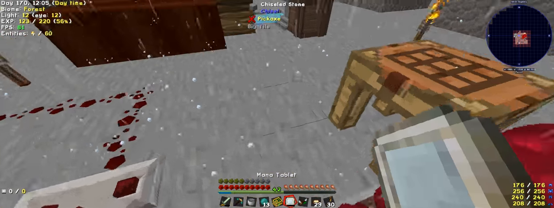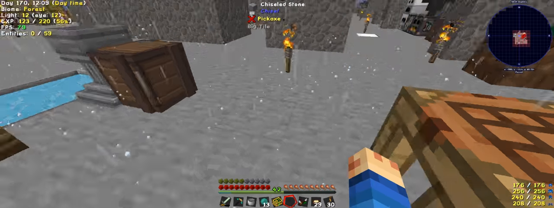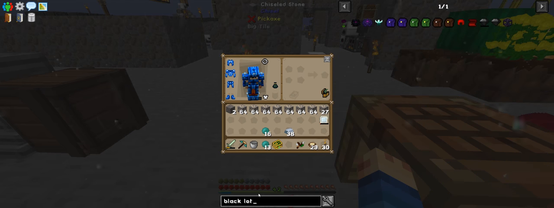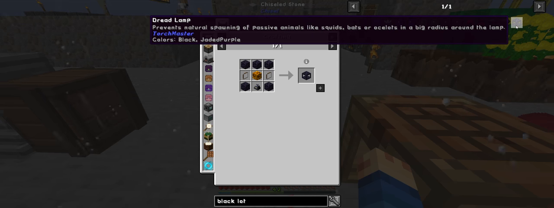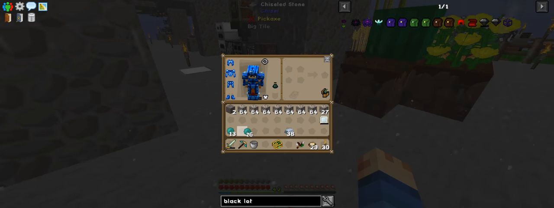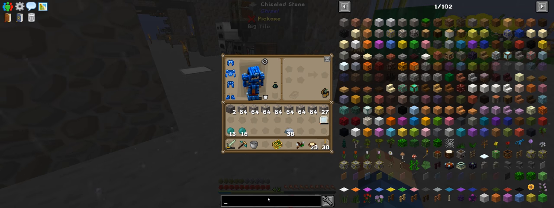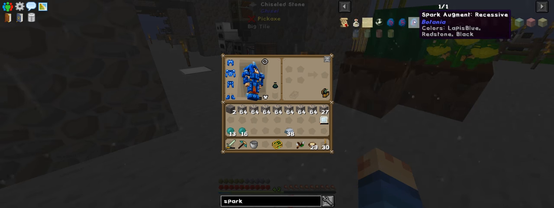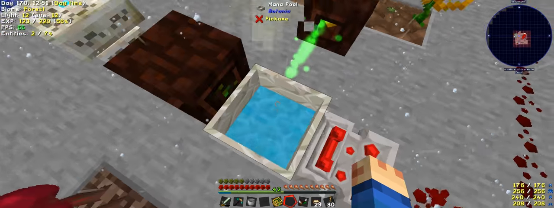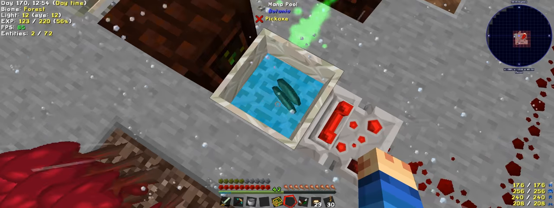So my tablet is completely drained. Actually, isn't there some like black lotus or something like that in this that can refill your mana? Yes, there is. That's from Actually Additions. That one there. Don't know how to access it though. What's this over here? Dread lamp. Okay. I think because you throw them, you get the other type, the pinky looking one. Which, yeah, see this one here, Pixie Dust? Oh, they actually need to be converted. Ooh, and I just wasted all my mana. So let's see. Can't even do one.